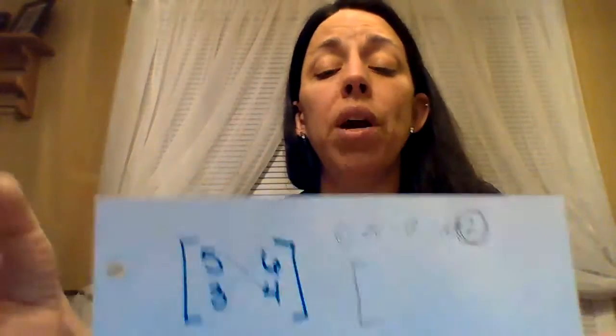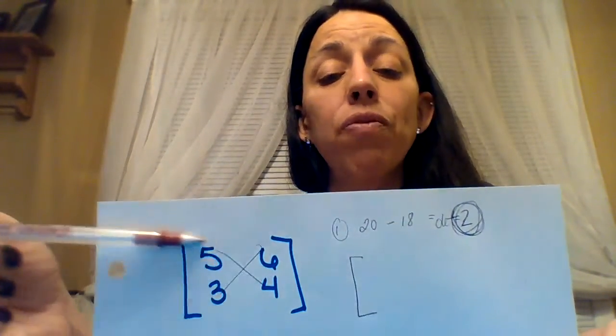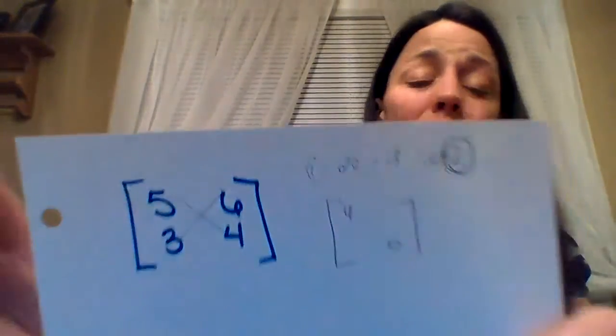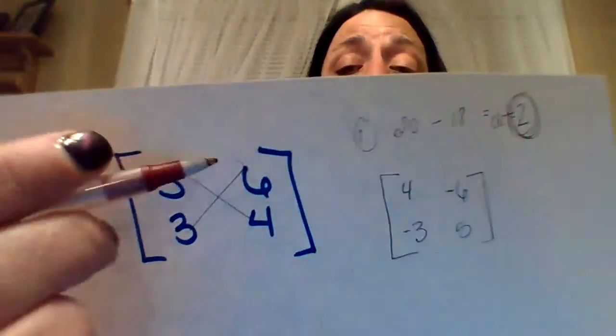Next, would you please look at the original written here in blue? 5 and 4 are going to switch spots. 6 and 3 stay in their spots, but they become the opposite. What type of 6 do you currently see in blue? What type of 3 do you currently see in blue? Since both the 6 and the 3 were positive, over here they're going to be negative.